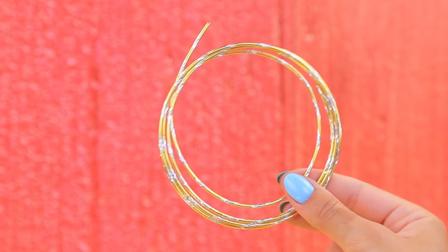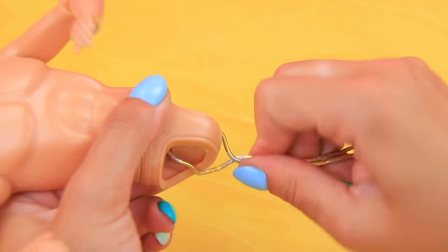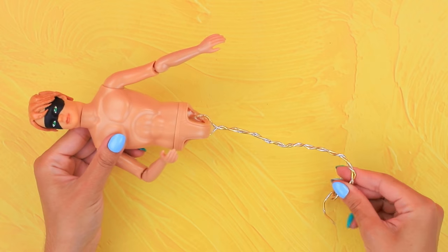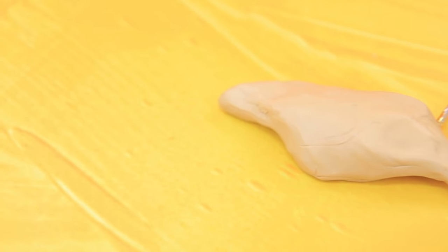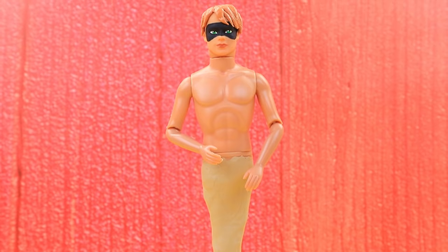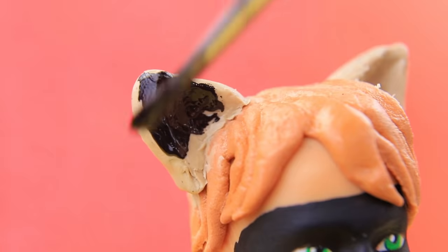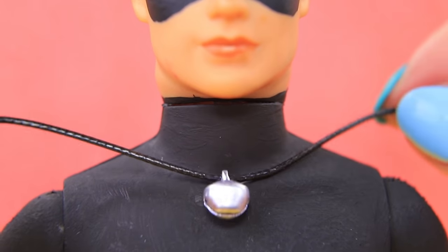Make a tail frame out of wire. Pull a loop through the leg openings and secure it from the inside with hot glue. Twist the ends to make a small cord. Add some volume with clay and add a wide fin to the tail. Cat Noir's transformation is almost done! Cover the whole suit with black acrylic paint. Don't forget about the cute ears — add a bell on a cord to the neck.